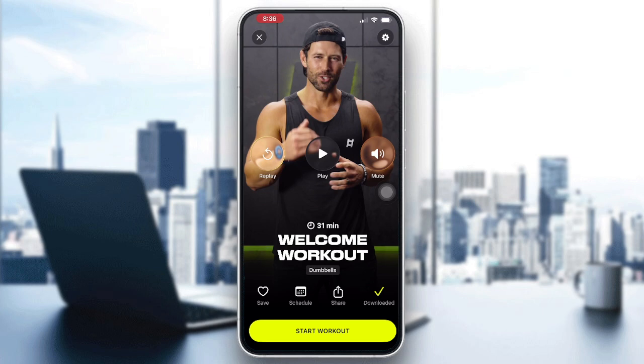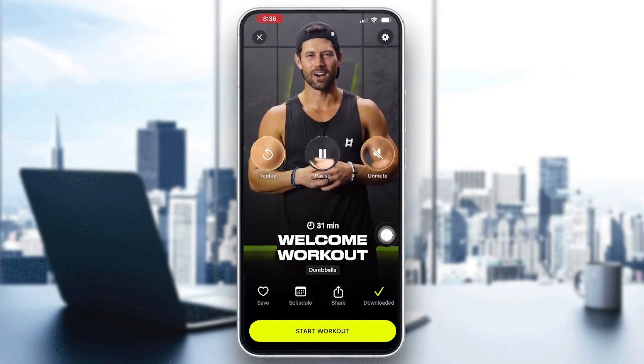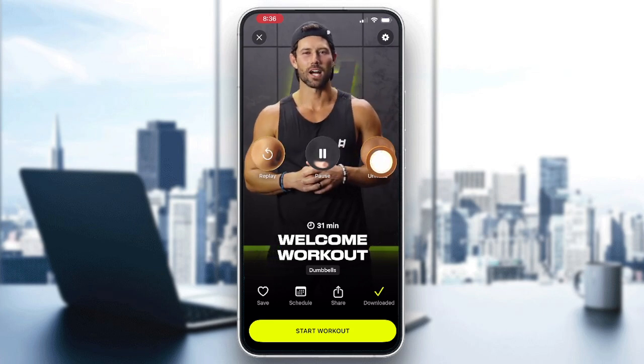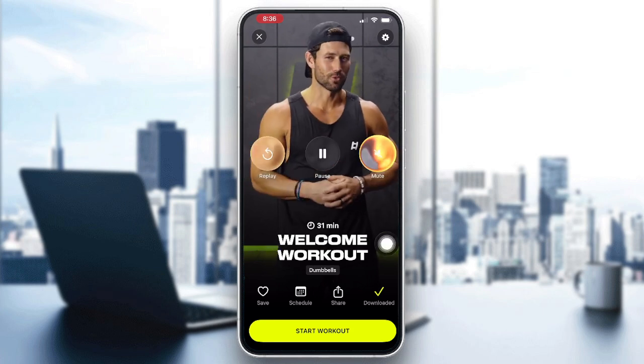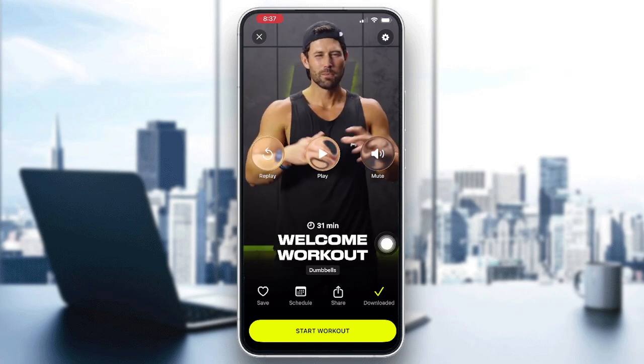And also guys, you will need to adjust the in-app audio settings because Ladder often separates the coach voice and music volume, so you'll need to open the workout and adjust the sliders and make sure coach volume isn't set to 0. And also guys, you can see on my screen I have 3 options right here: replay, play and mute. So if I tap on mute right here, I will hear nothing. Okay, so what I want you to do is to check the unmute or mute button. Okay, so if it is muted right here, go ahead and tap on it to unmute the audio.